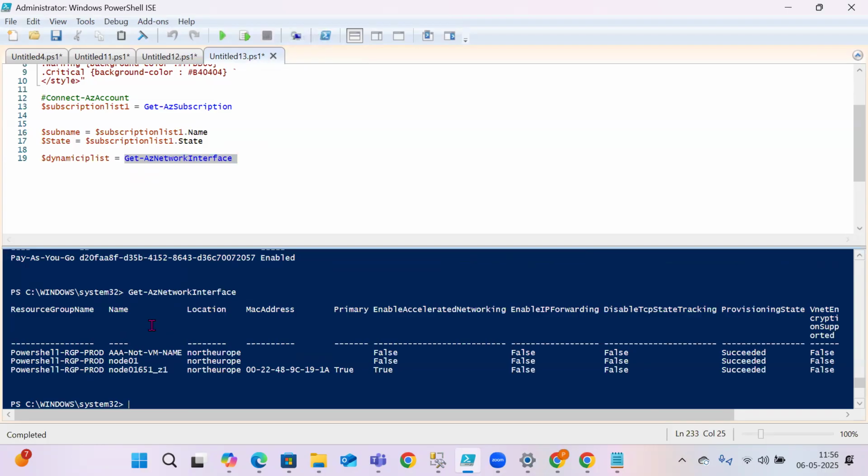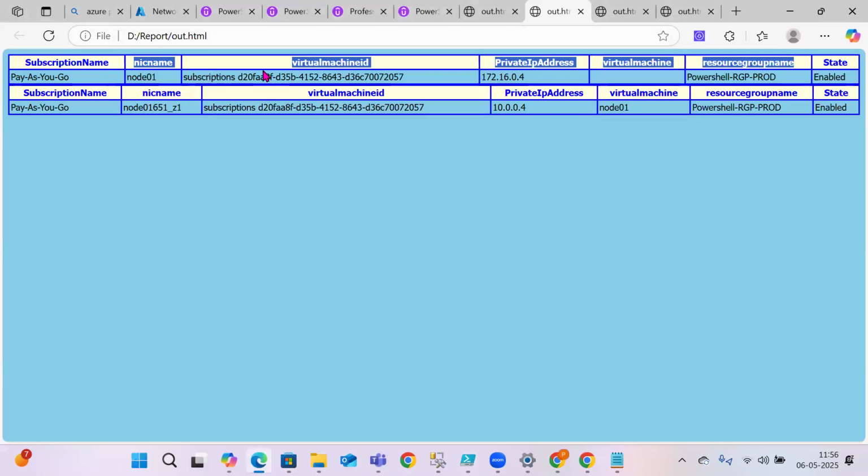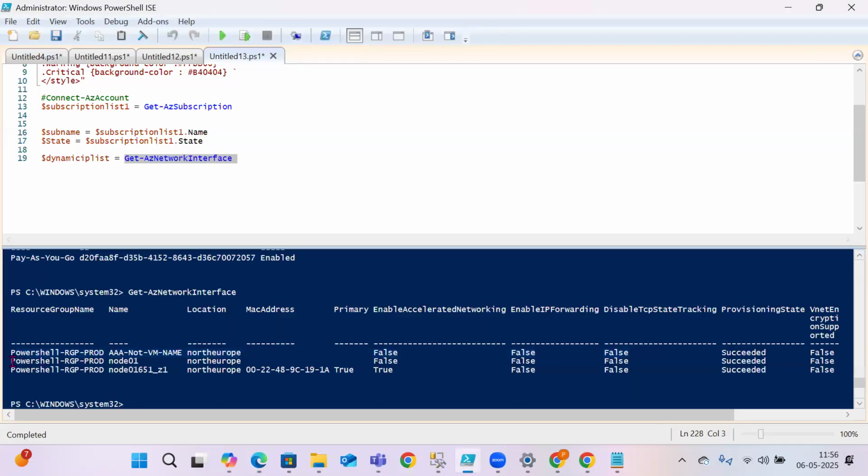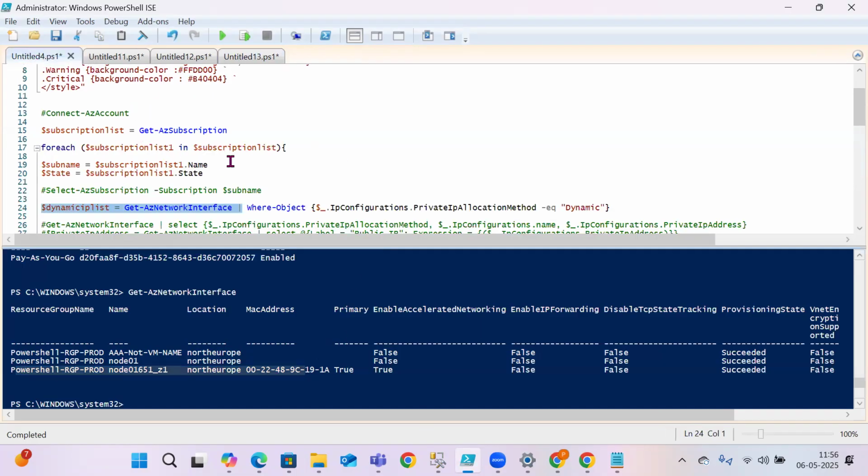So we have to take each one by one. If I have to take each value one by one, that time we have to use the foreach loop, right? First, I will take the first result and figure out all the information: nickname, virtual machine ID, private IP, and all. Then my PowerShell has to pick up the second one, then the third one, like that. If you have 100, it has to loop 100 times. So now the loop will come into the picture, and we are going to write this foreach loop. This is very, very important, guys.